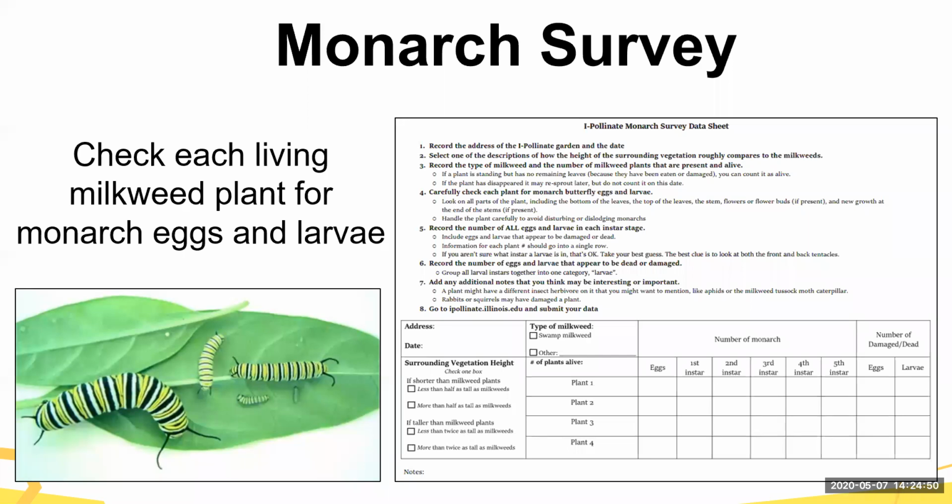So the next question is, on the Monarch survey, do you count all the monarchs on one entire plant? Yes, you will count. Like you guys mentioned, these are going to be hopefully first year swamp milkweed plants, so they shouldn't be too terribly large. So you'll simply look at each leaf on each living plant, try to overlook those aphids, and see if there are any eggs or larvae present. Hopefully it shouldn't be too time consuming considering the plants will be pretty small.